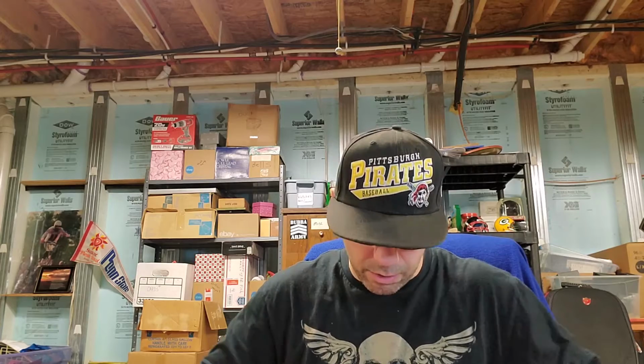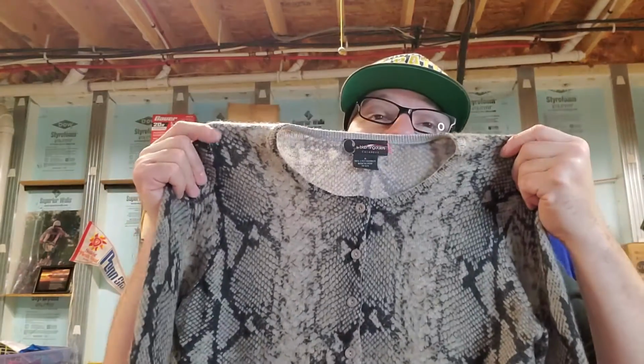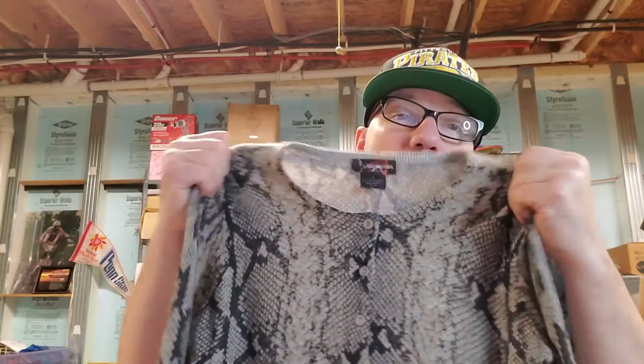But cashmere's not cheap. The resale value of it is not that much unless you have a really, really high-end brand. Like if you have Versace or Fendi or Gucci or something, and it's cashmere, then of course you're gonna have a better sell-through, better sale price. But anyway, this I expect to get at least $40 on. I really don't think that I should take less. I'll have to do some more research. So not too bad. C by Bloomingdale's cashmere, 100% two-ply cashmere.